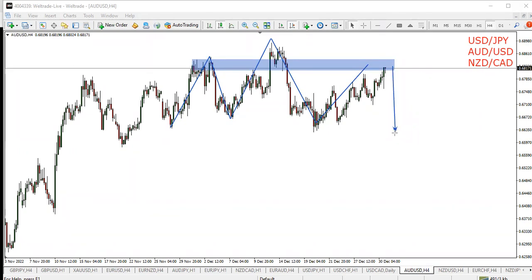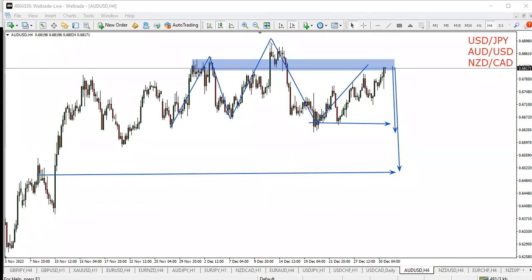And keep in mind, on the daily time frame, there is a lot of room to the downside. So this looks really good for short. We have our first TP down here, and our second TP at the next low. So TP1, TP2, this is how we're looking. This is what we would like to see.